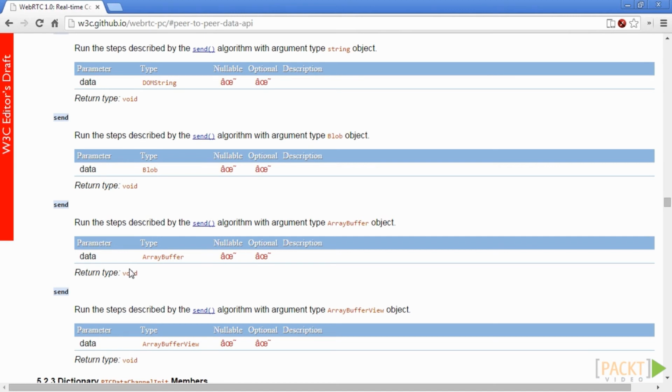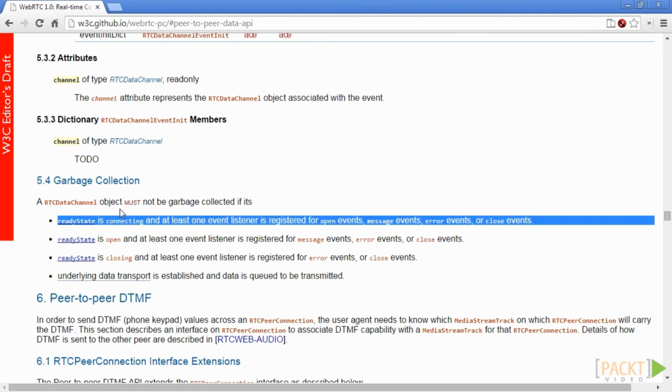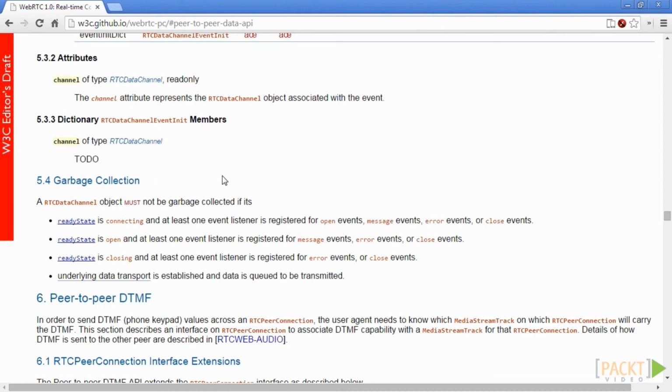You can choose the version of the send method that fits your requirements best. The most important attribute of a data channel object is the readyState variable. This attribute is read-only and reports at any time the current state of the data channel. Its state could be connecting, open, closing, and closed. This type of attribute could be used to check the current channel state during the event's triggering.